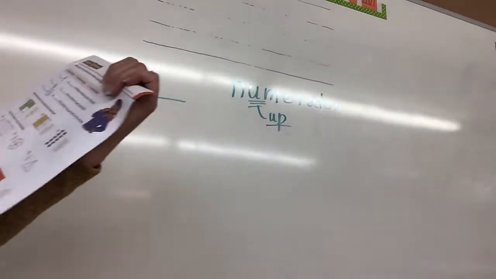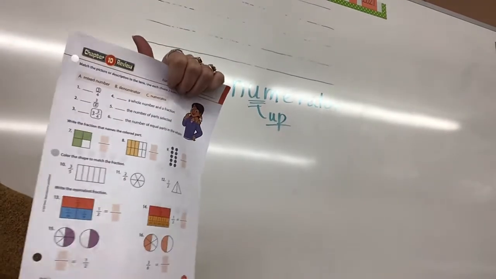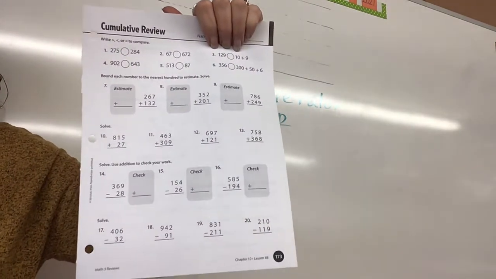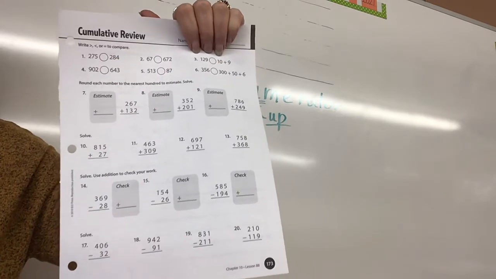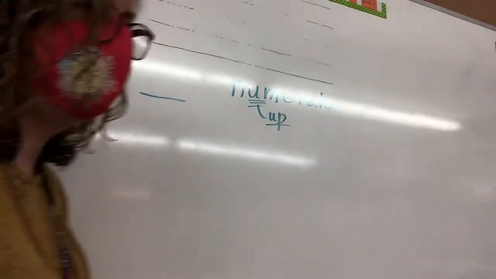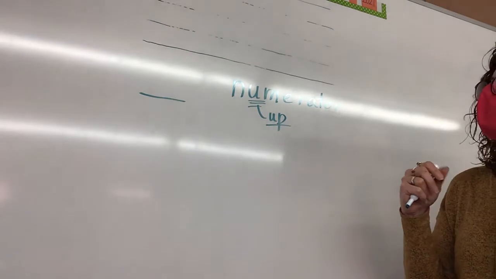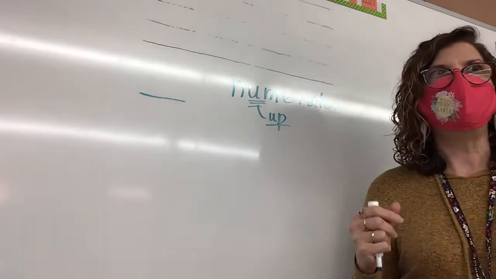Okay, we are doing math. We are doing math Worktext, page 173, 174, which is very much like the test you will take on Friday. And then, since we don't have homework tonight, you are going to do cumulative review, 173, 174 after that, because you don't have homework, and that paper is easy to do. It is the paper you normally would do after a test, but the test is not until Friday, and we need to do a paper today, and that was easy to do by yourself.